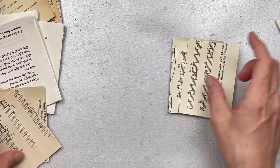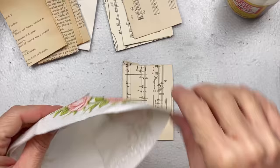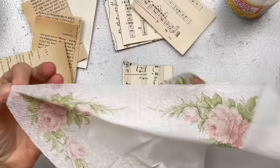Do note sometimes napkins are three layers and you need to remove two so you can get it as transparent as possible. If you struggle to separate them, a little trick is just apply a piece of sticky tape to the underside and then that'll pull down the one layer and allow you just to lift the top layer off a little bit easier.